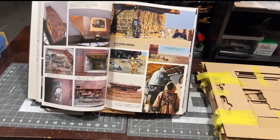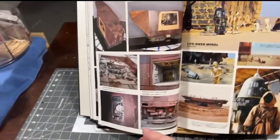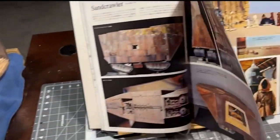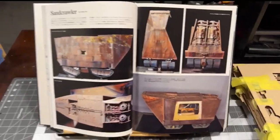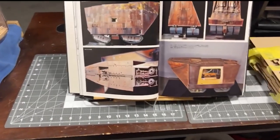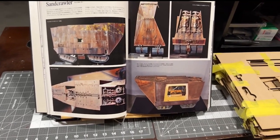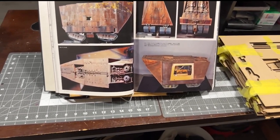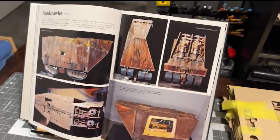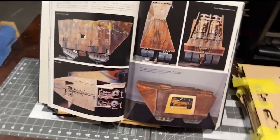Here's my plan. I've been struggling with it for a little while now, trying to figure out what I'm going to do. I'm building this big monster baby, and I already have a painted Sandcrawler. So do I sell my Sandcrawler or what? But I don't want to sell it because I really like it. I love how I painted it. It was the second model I made. It means a lot to me. And I thought, you know what?